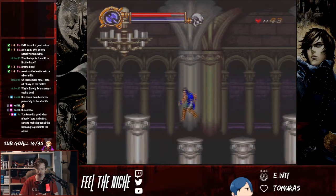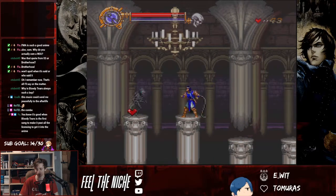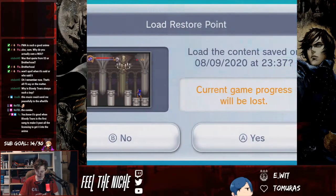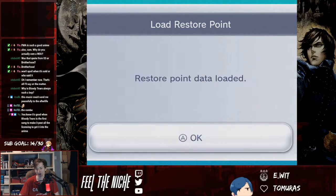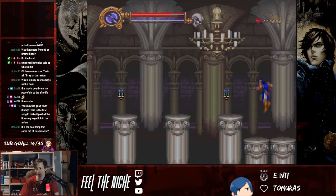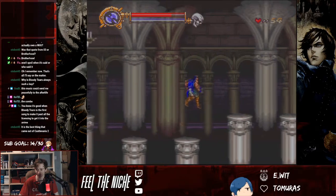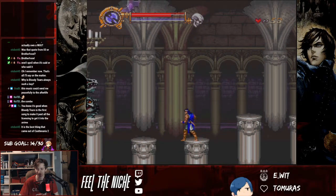Also, didn't mean to use that item crash, but you know what? It worked out in the end, so I'll take it. And this is why this section sucks, because I need to get to the other end without falling off once. If you think this is gonna be the only time I complain about falling off of things, you'd be sorely mistaken.